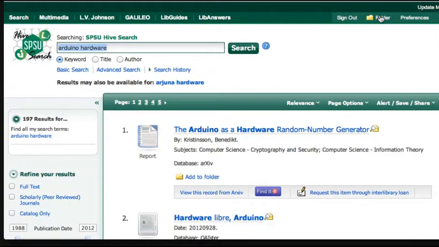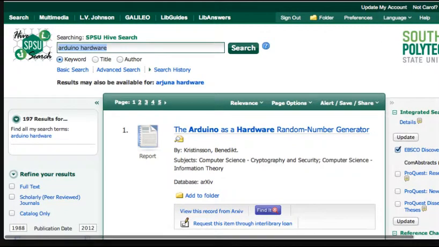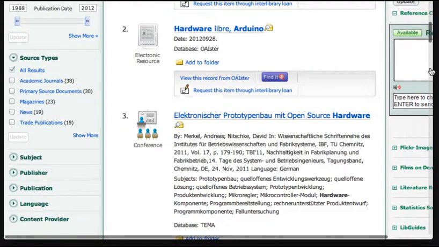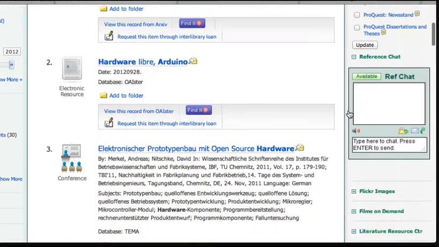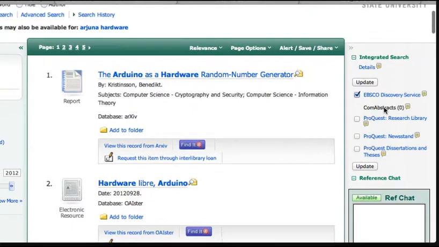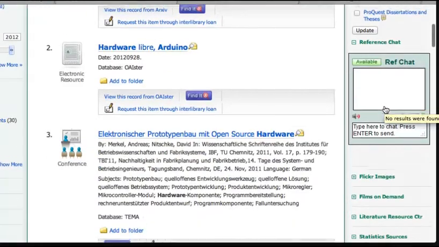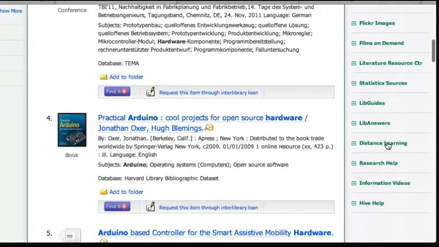I can have my folders, for example. And let me scooch this down a little bit. There's another pane here on the right hand side that you're not seeing. So here I can chat with the librarian, and I can see a few things in here.